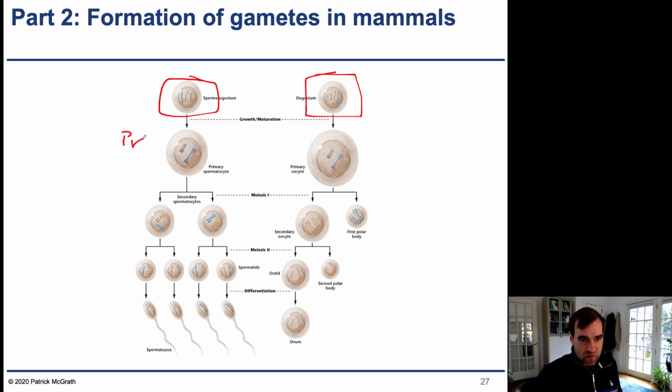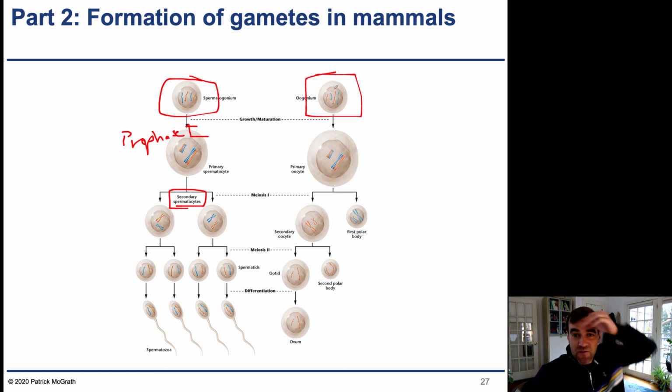This is an example of what the cell looks like in prophase I. The tetrad has formed, and as a result of meiosis I, you create 2 secondary spermatocytes, and these undergo meiosis II to form spermatids. So these are 4 haploid cells, and then these haploid cells differentiate into the sperm cell. They have to grow the tail, and do other things that are necessary for a sperm cell to be a sperm cell.